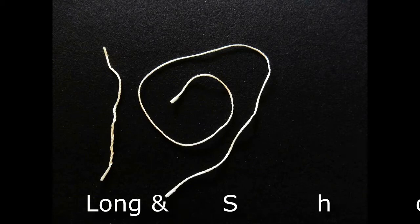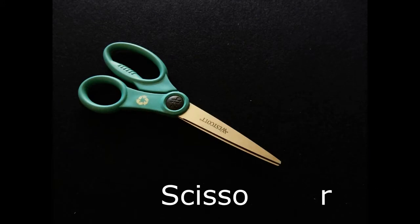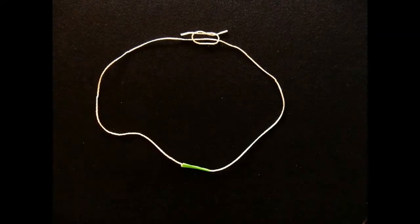Here's what you'll need to perform the trick. You'll need 2 pieces of string, 1 long and 1 short, and some scissors. And glue or clear tape. We chose to use clear tape here, and in this picture you can kind of see the configuration.